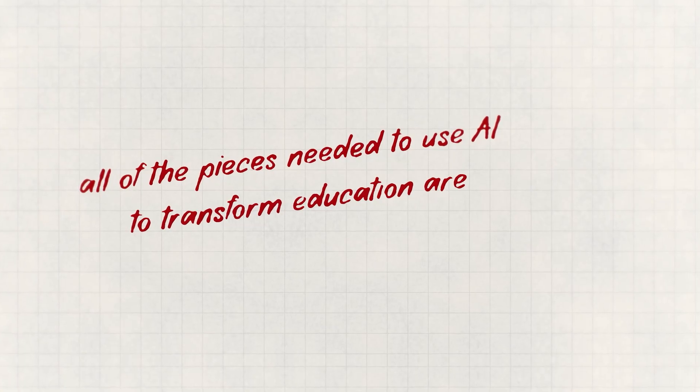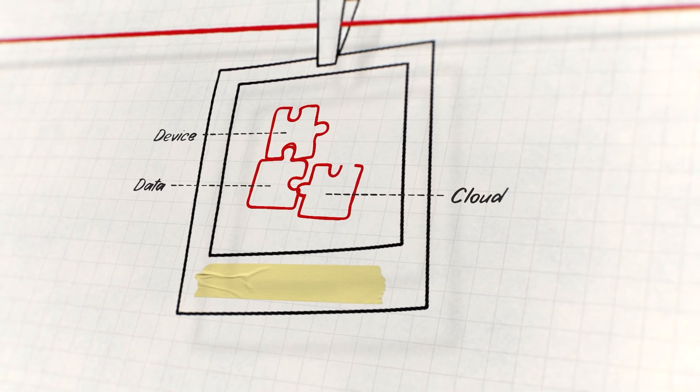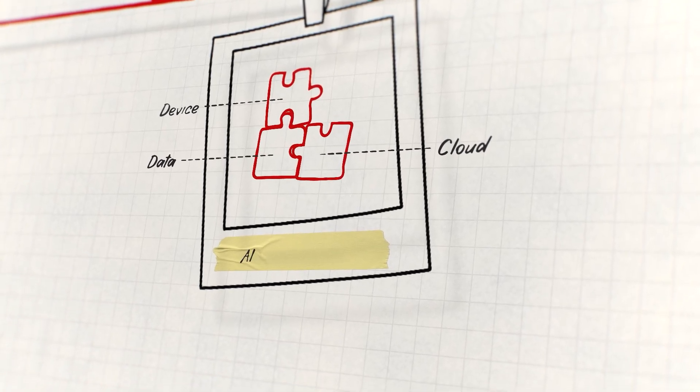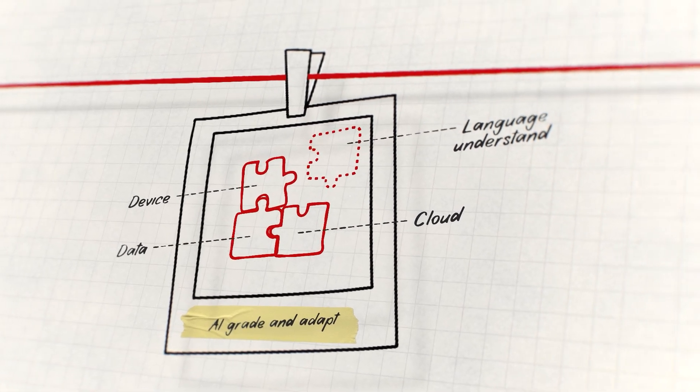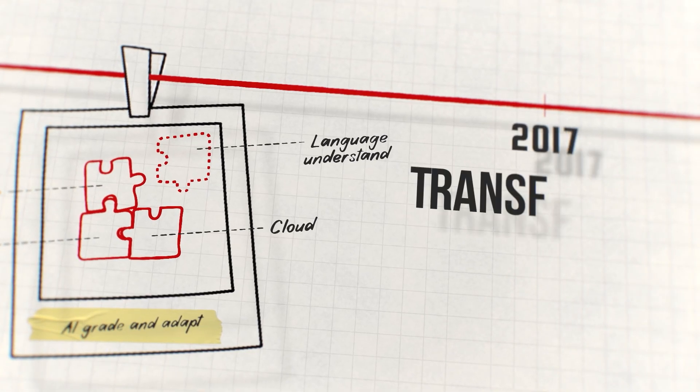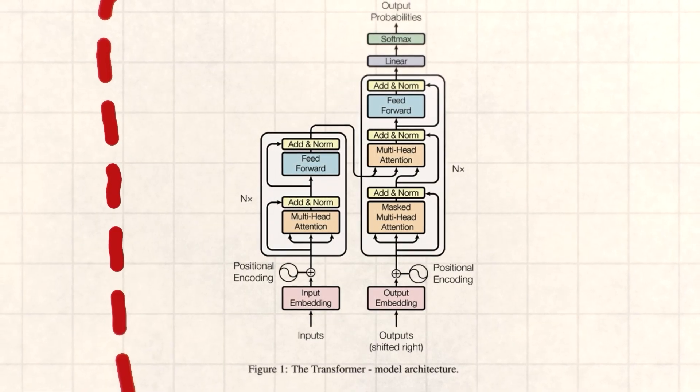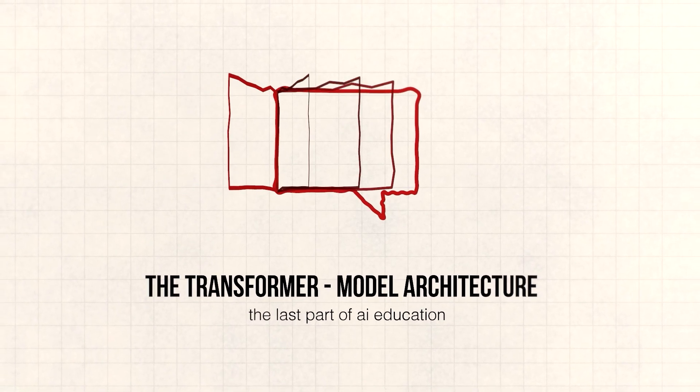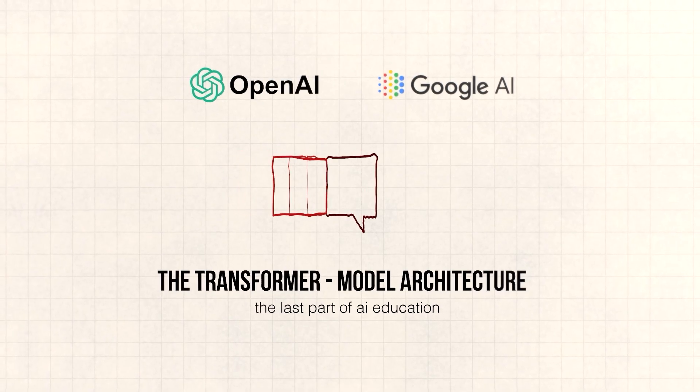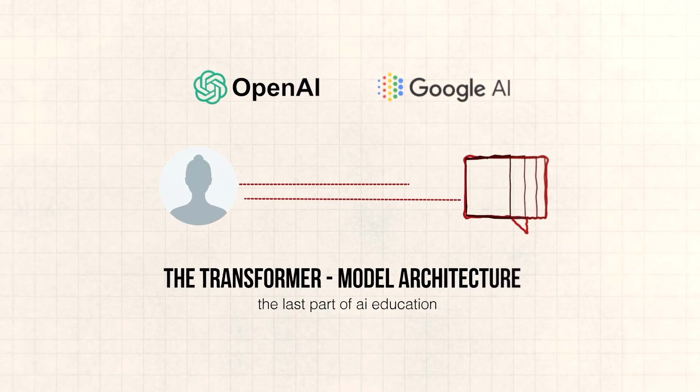So finally, all of the pieces needed to use AI to transform education are converging. Because now, they're affordable devices for everyone. Massive educational data sets and easy to deploy cloud infrastructure at scale. So the world now has AI that can grade and adapt. But unfortunately for students and educators alike, these systems still have one huge flaw. They can't truly understand natural language. They can't have a conversation. They can't explain why you're wrong. But in 2017, all of that was about to change when Google launched the transformer architecture. I'm talking about the AI architecture, which is nothing more than a really smart robot that can read and understand text really fast. So companies like OpenAI and Google begin experimenting with a generative chatbot using transformers that are pre-trained on millions of layers of text, allowing humans to interact with a dynamic generative AI for the first time.